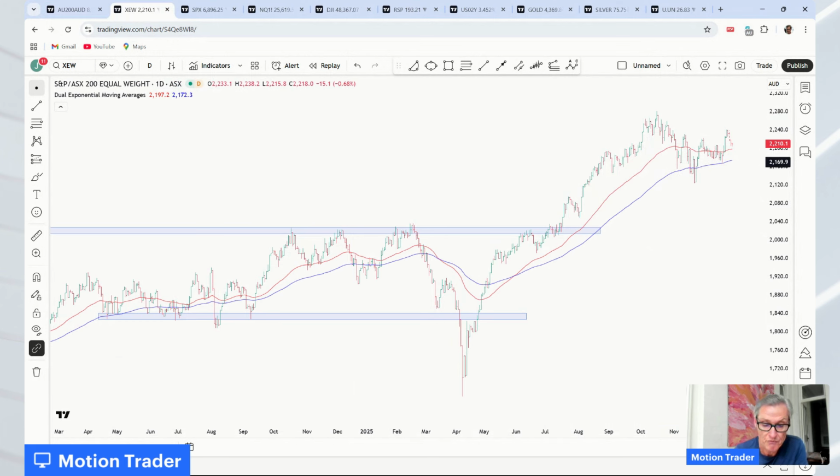And the price action we've seen through December, you can see this price action where we've had this shallow pullback towards the moving averages. When you get those shallow pullbacks, it's often a sign of buying interest, in buying the dip.